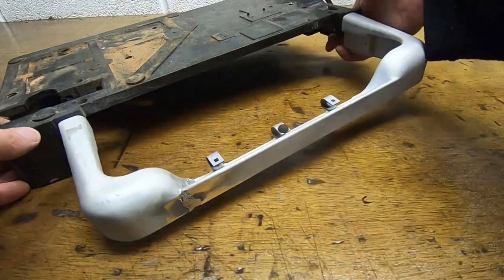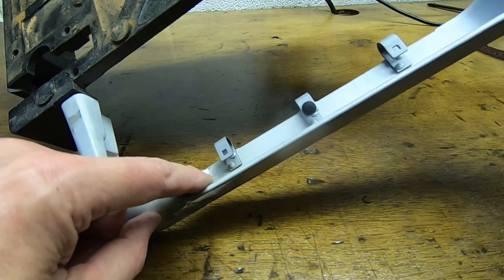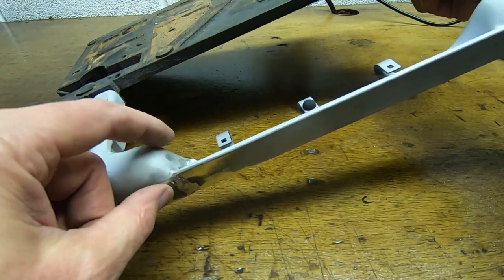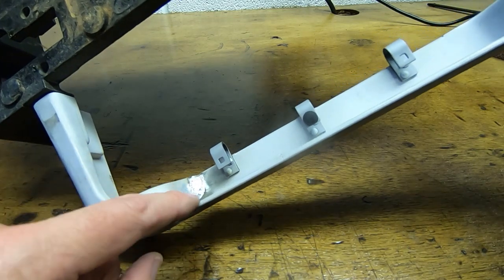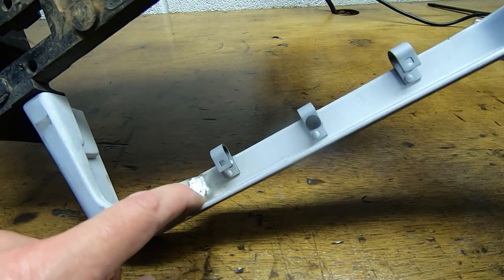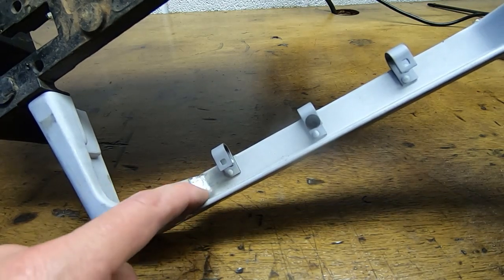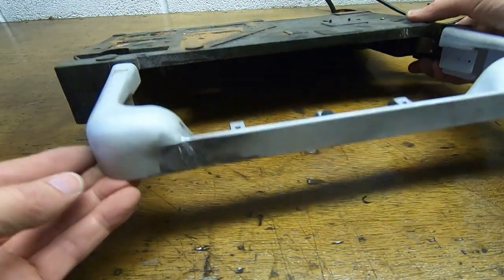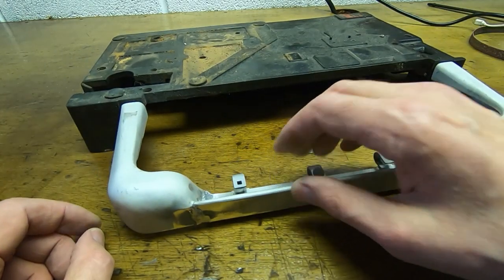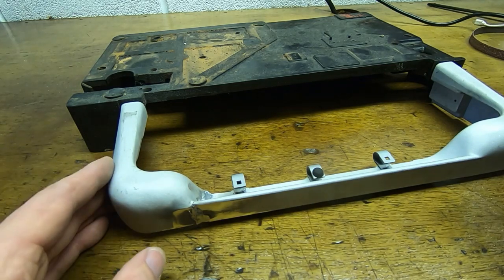That's the first pass. I've gone over it, filled in and blended the weld so it now spans quite a wide area well past each side of the join, and ground back the rough top layer. I can now go back over it — you can see it's left a little bit porous because there's so much contamination inside this material. I can go back over and fill this in with nice clean filler, grind it back to get a clean finish, then paint it. The whole point is this will now be very nice and strong and not going to fail again — hopefully a permanent fix.